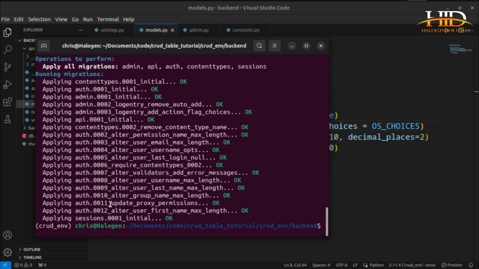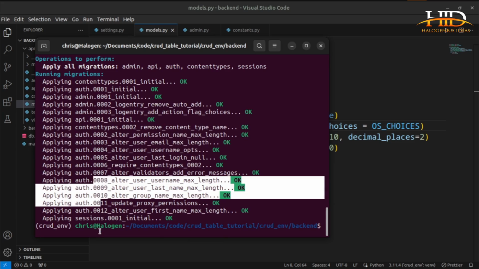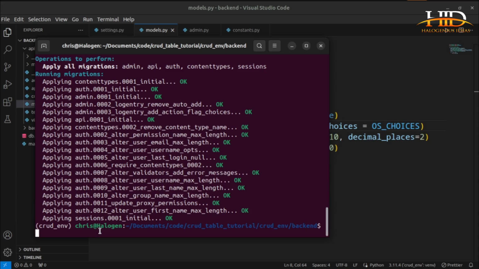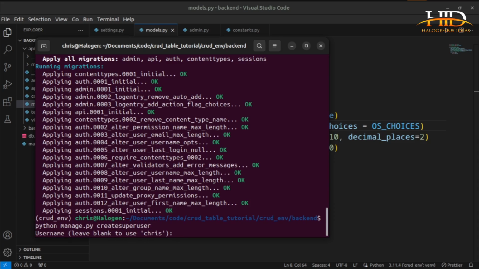So now everything is committed to the database. For me to be able to log into the admin, I have to create a superuser. So python manage.py createsuperuser.